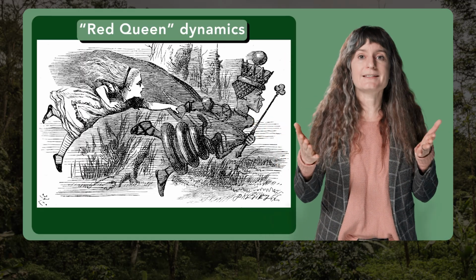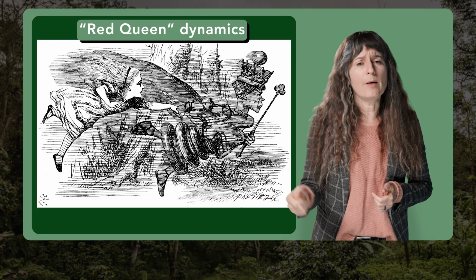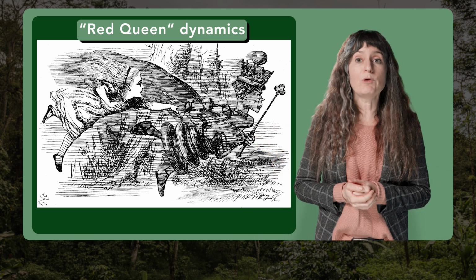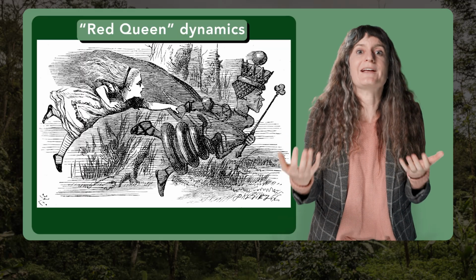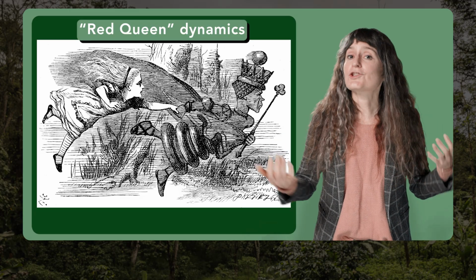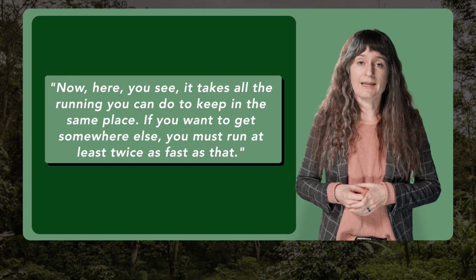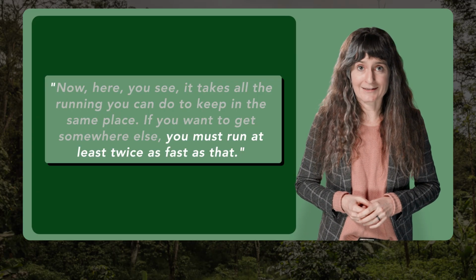Imagine when this resistant phenotype first arose in a mouse population. By day 14, that escalator is humming and kicking out those new baby whipworms. This would set up really strong selection for any whipworm that could mature faster than that, which of course would set up strong selection for a faster epithelial escalator in the host, and so on forever. As a mouse, it takes all the running you can do to keep the same burden of worms. If you want to have fewer worms, you must run at least twice as fast as that. Host and parasite are locked in an eternal battle, where the host is trying to clear the parasite and the parasite is trying to make more of itself in the host.